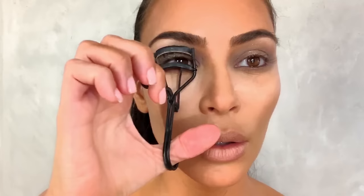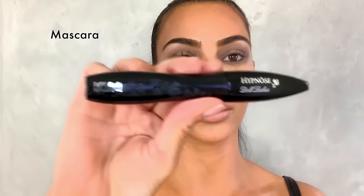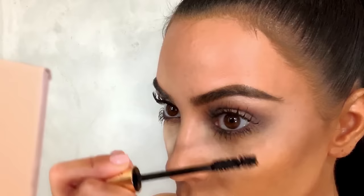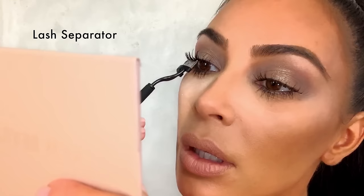I love this lash curler by Trish McEvoy — it really gets in there. All my makeup artists die watching how close I get to the lash. These are my real lashes — everyone thinks I have lash extensions, but I don't. My two favorite mascaras in the entire world are Lancôme Hypnôse Doll Lash and Charlotte Tilbury Legendary Lashes. I'm going to do one lash with Lancôme and one with Charlotte Tilbury to see which I like better. I try to get to the root but I like it clumpy and messy. Layering and mixing mascaras is so good.